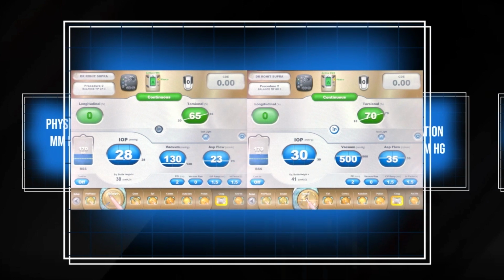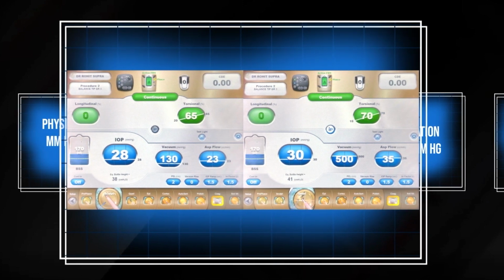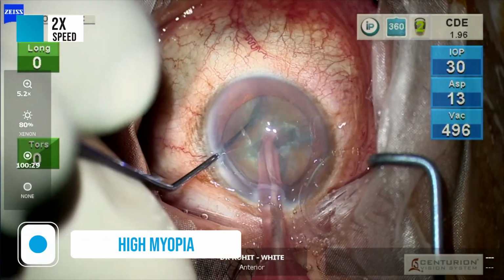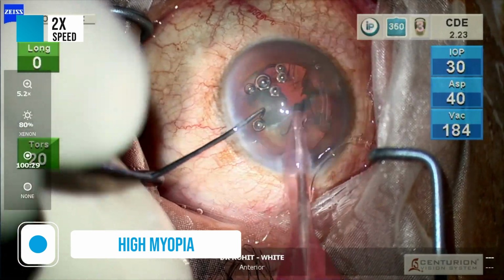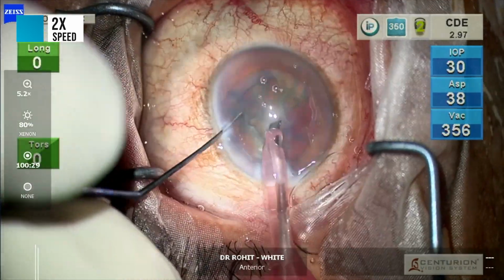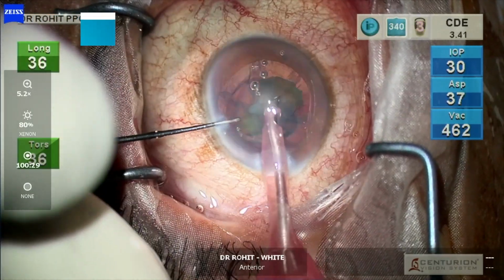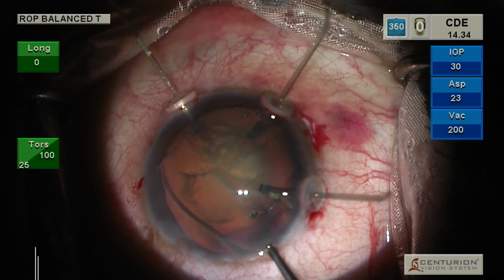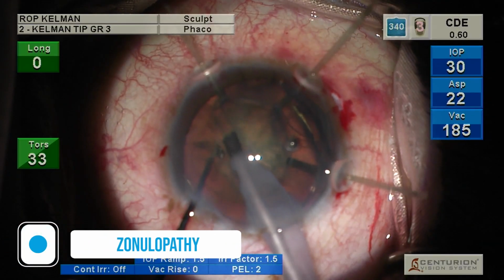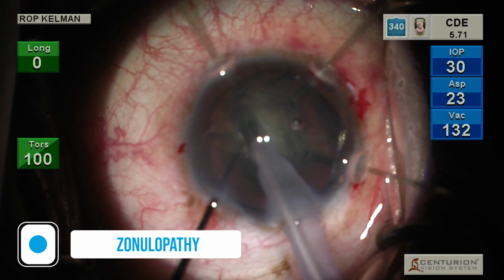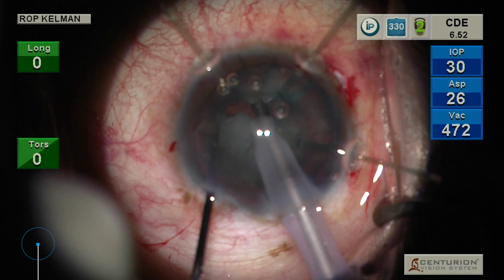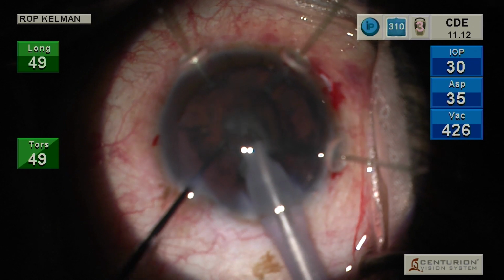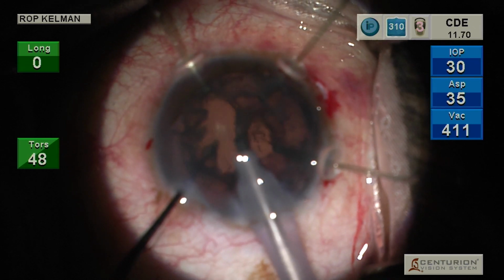In this patient of high myopia, I would be using supra-physiological settings. There is no excessive deepening of anterior chamber, no lens iris diaphragm retropulsion syndrome. The case proceeds as a normal case with decreased pain score felt by the patients. I would be using supraphysiological IOP in this patient of zonulopathy following capsular hook support. Low IOP with low fluidics and stable chamber settings are being used to decrease stress to the zonules, minimize additional zonular tear, and decrease fluid misdirection too.